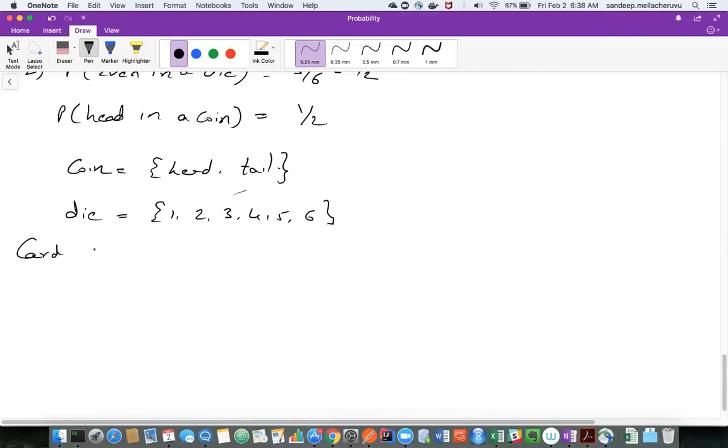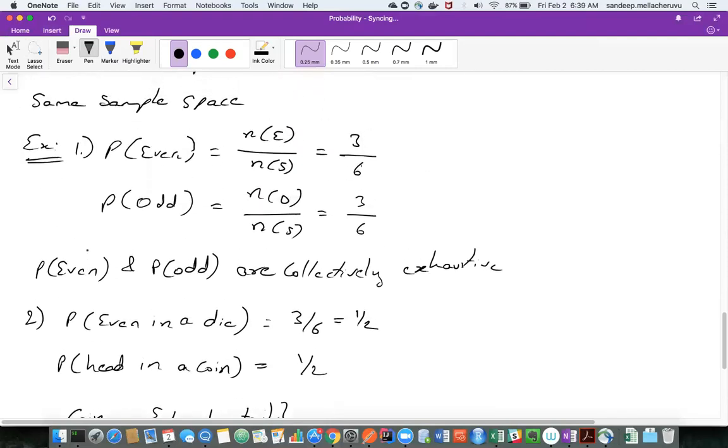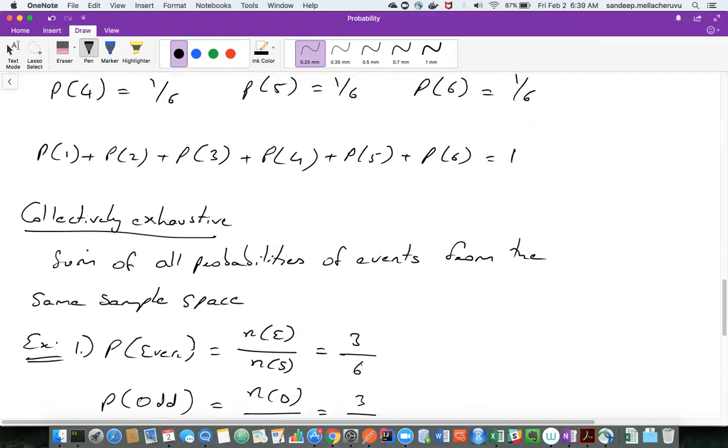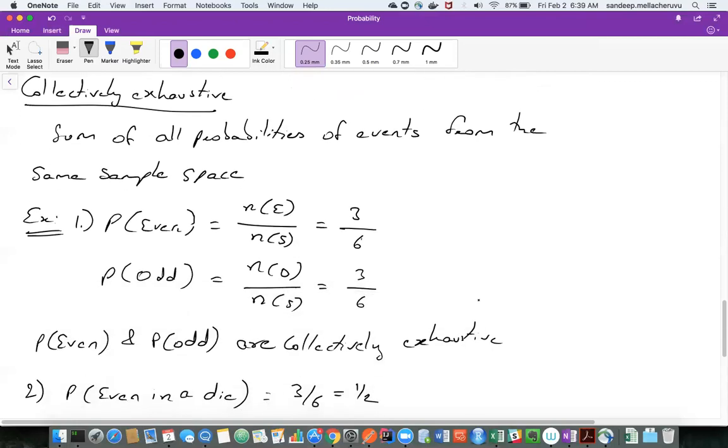Sandeep, just one question. In terms of terminology, we call it the sample set. We also call the probability of the sample set collectively exhaustive. Is there any reason behind it, or are you going to use it in future for a different purpose? For example, the probability of 1 through 6, all the 6 elements of a particular sample space, is collectively exhaustive. Are you setting the stage for a future use of this terminology?